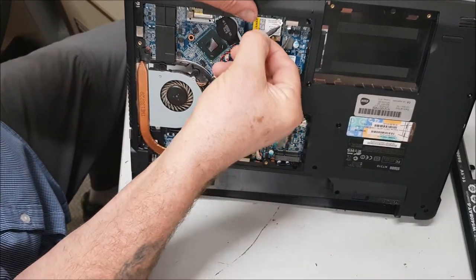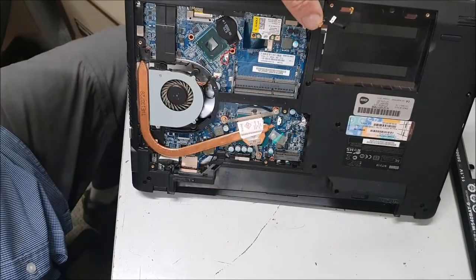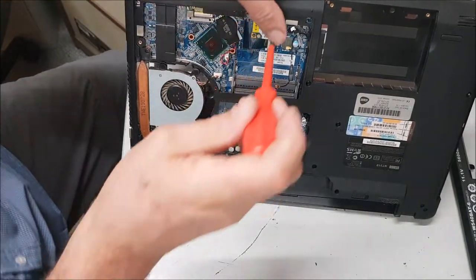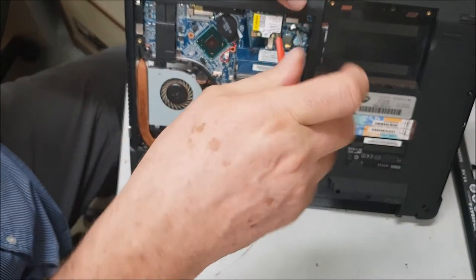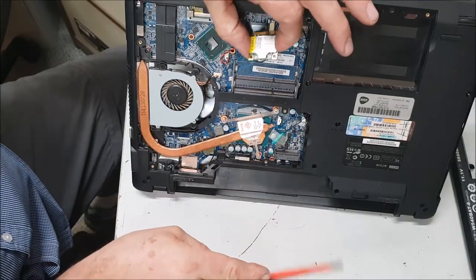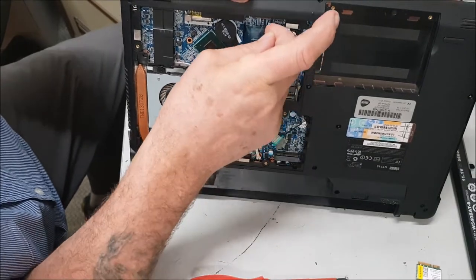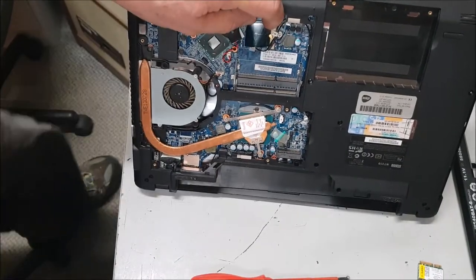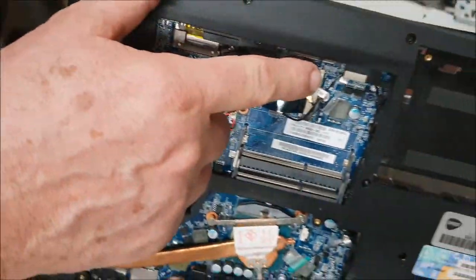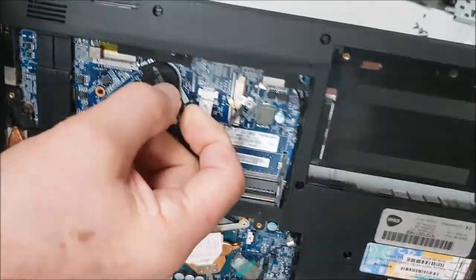Just disconnect this — it's going to be the Wi-Fi. There's a tiny screw there, undo it, it pops off. Then the ribbon is underneath here — slide this back, two little tabs there and there. You can see that — two tabs — and then the ribbon will just pop out. There we go.